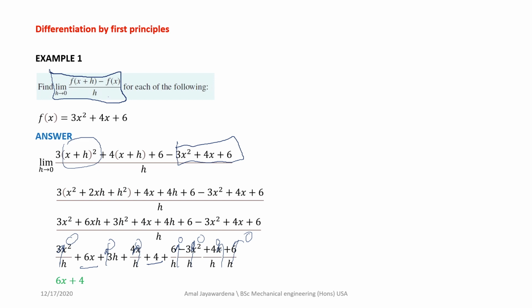6x plus 4. Whatever this function is, when you draw this, whatever that function comes up to be, at a given point, at a given x, you can plug in any value for this x. If x is 10, it's going to be 6 times 10 is 60 plus 4, 64. The derivative at that point is going to be 64, the instantaneous rate of change. At that instant, the y value is this. Okay.